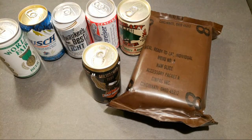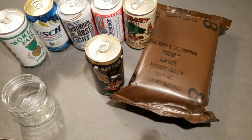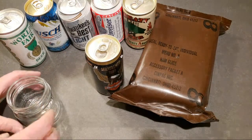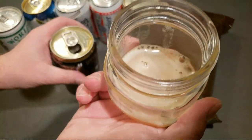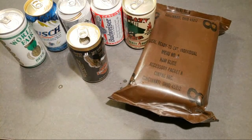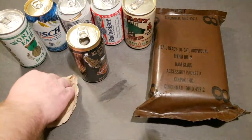Let's see something here. Little jar here that had Renee's apple butter in it at one point. Oh, hey, easy now. Every time I'm knocking over these stupid Tabascos. But yeah, the jar had apple butter from Renee in it. Let's put just a little tiny bit in this glass just to see what it looks like. Holy cow. Of course I spilled it. Because why not? That's what I do. Make a mess. Right?